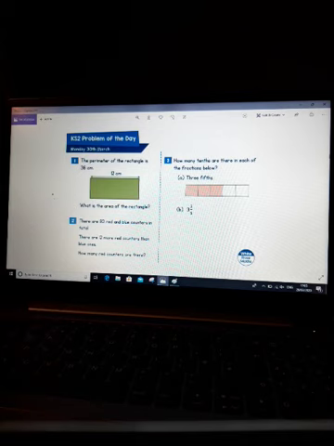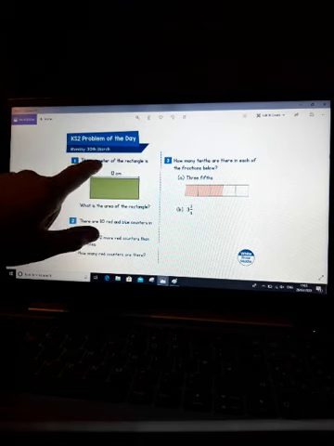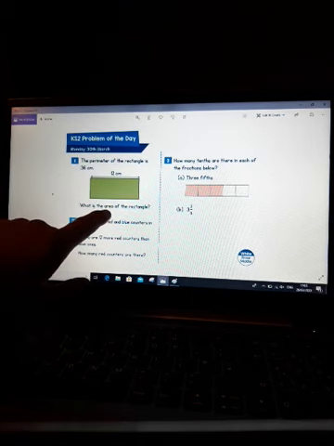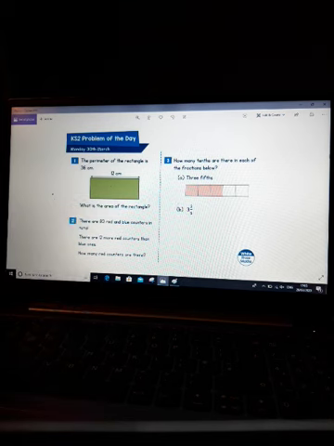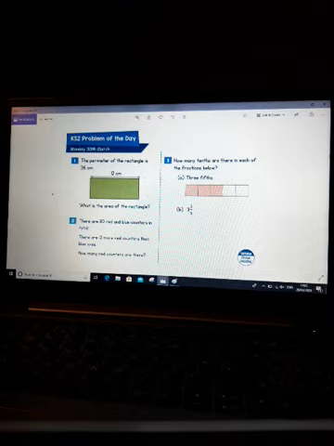In this question, we've got two concepts, two ideas. We've got the idea about perimeter, and we've also got the idea of area. And to be able to answer this question, you need to know both ideas and what they mean. So let's have a look at this question and see if we can solve it.